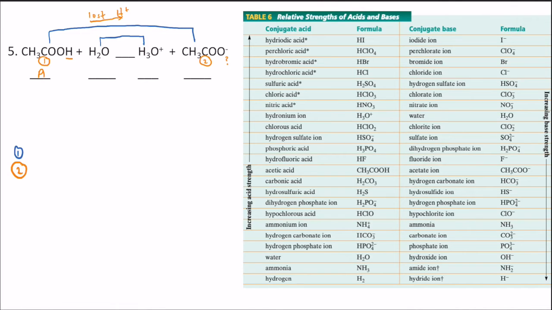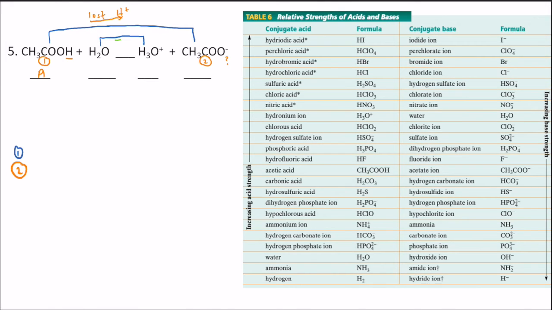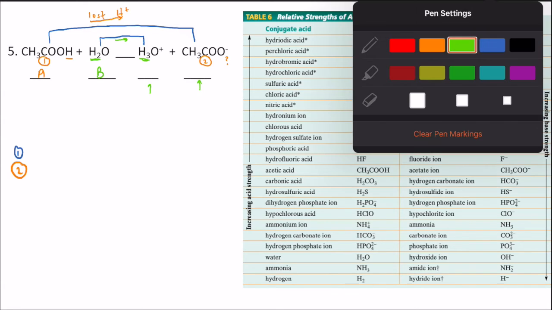All right. Now, let's take a look at the water. As it went across here, it went from H2 to H3. So it gained a hydrogen, which means that it's acting like a base. All right. Now on this side, you can just think of, if you just flip it, it works.